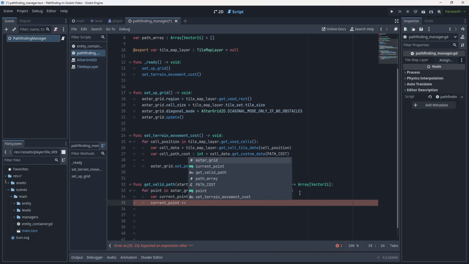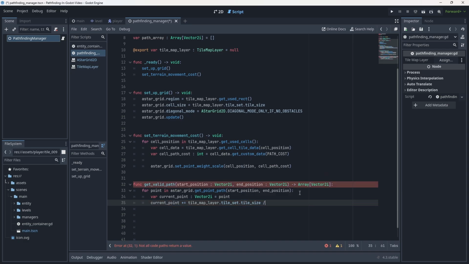Let me show you the full thing first: tile map layer dot tile set dot tile size divided by 2. What this is going to do is take our current position and divide it by 2, which will center the character on each tile. So the point we're looking for isn't the top left corner, the origin. It's going to be the center of the tile. That way it's a bit more clean.